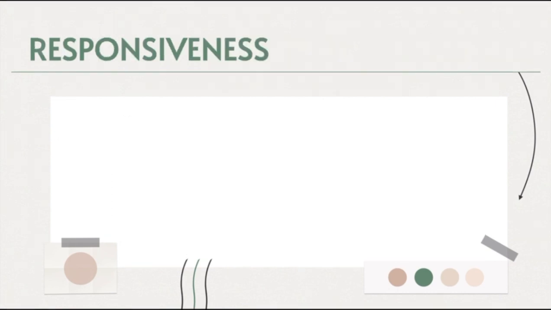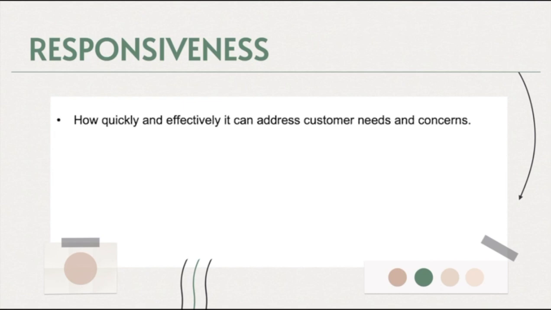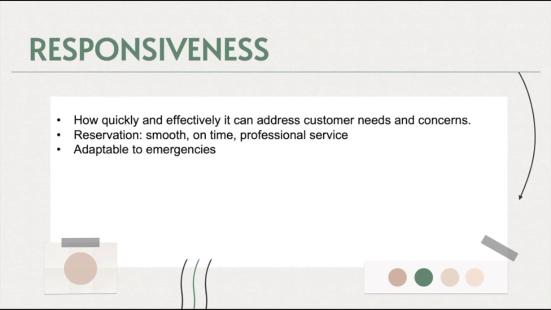Finally, responsiveness is about how quickly and effectively a company can address customer needs and concerns. During our reservation, the service was smooth, on time, and professional. The operator asked a bunch of questions to ensure correct information input, and the staff as a whole can be adaptable to emergencies. Therefore, we can give it a 4 in terms of responsiveness.